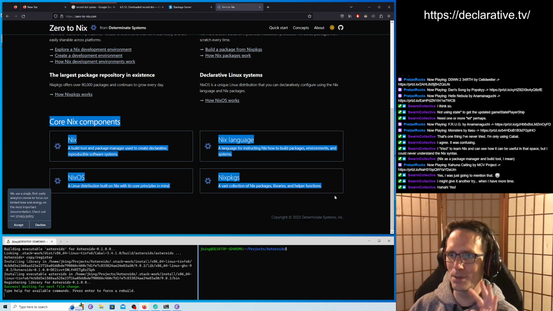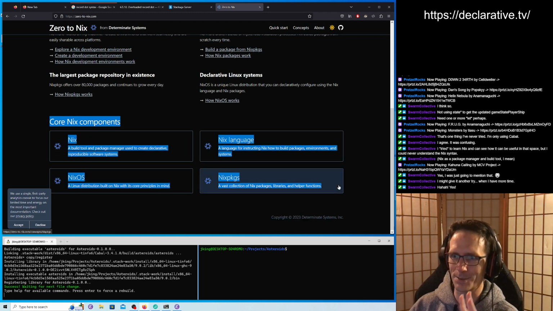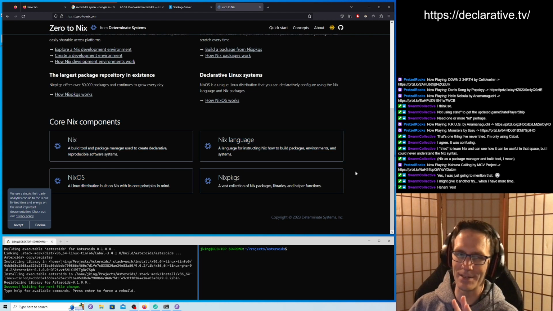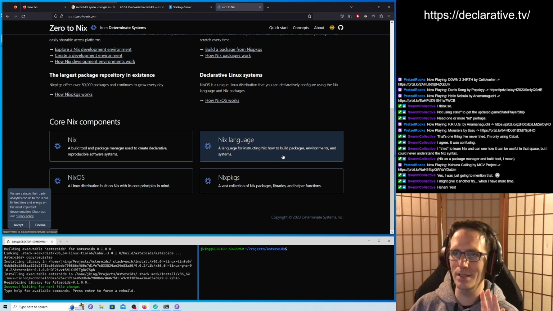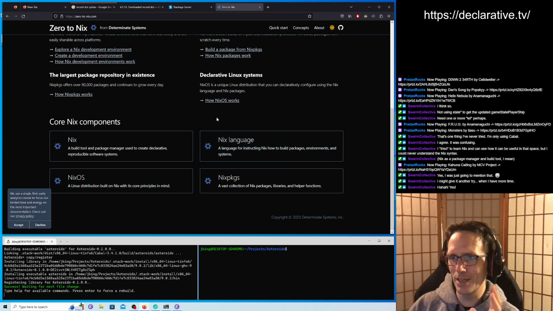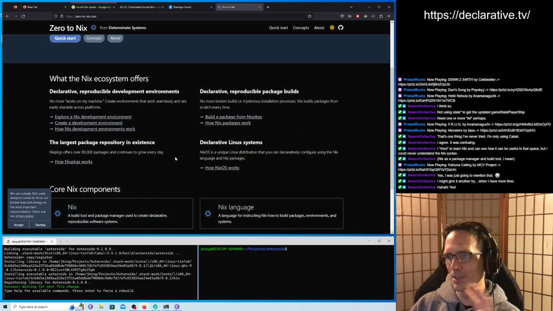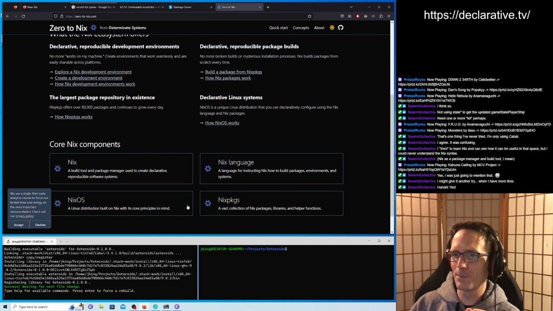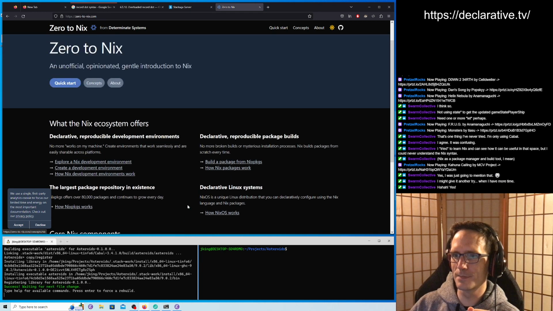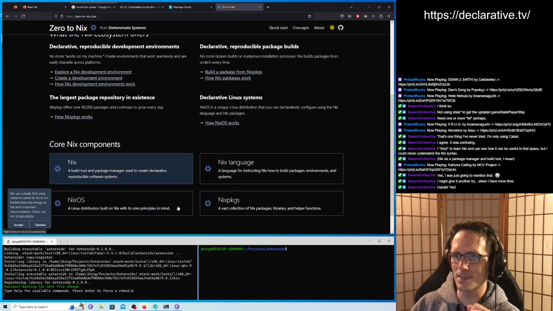These are the 4 main things in the Nix ecosystem that you have to know. There's the build tool, there's the package repository, there's a whole Linux distribution, there's a language, there's actually like a 5th thing off to the side called the Nix store, and all these sorts of things. And that's very frustrating when you're trying to learn this stuff.